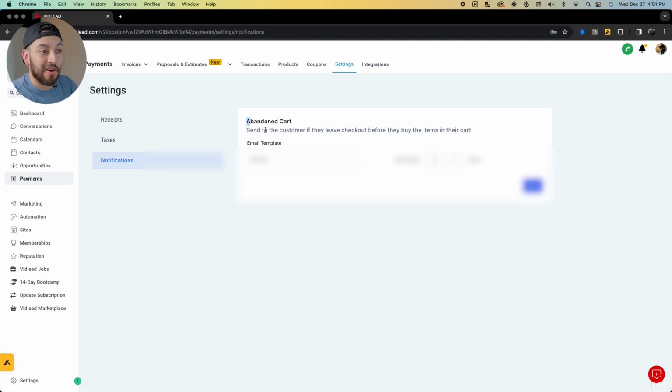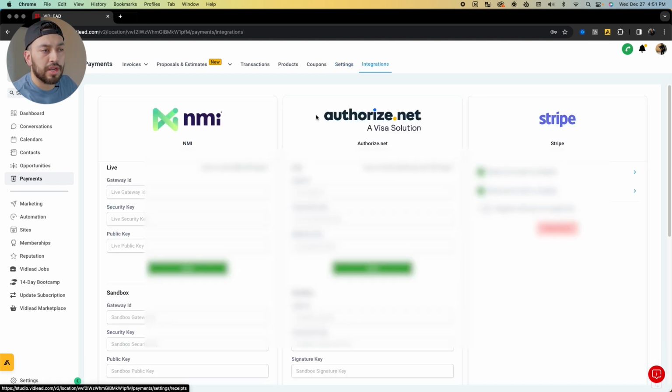You could do an abandoned cart, which is really cool. And that's a huge thing in the e-commerce space. If somebody has something in their cart and they leave it in there and they don't mess with it, if you've ever done that on a clothing store or a supplement store or whatever it is, they'll send you an email some amount of time after the fact: Hey, we see you left this in your cart. Do you still want it? And it just helps people say, oh, you know what? I did want to buy that. I forgot. I totally got distracted.